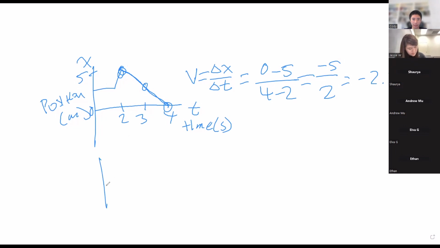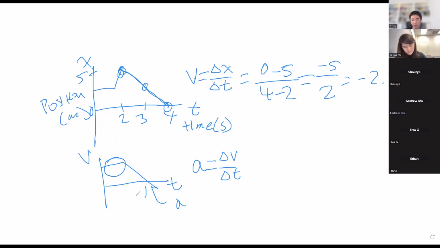Now for a velocity time graph, it's kind of the same thing. The acceleration is equal to the slope of a velocity time graph, because acceleration, once again, is equal to change in velocity over change in time. So you would do the same thing. The slope of this line right here would be the acceleration of the object during this time period. And for this part right here, if a velocity time graph is flat with a slope of 0, that means the object's not accelerating, and that means there's a constant velocity.